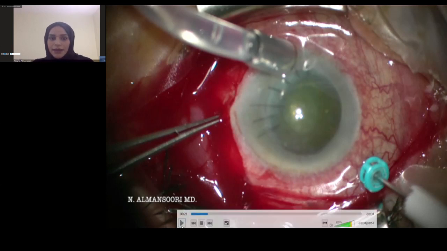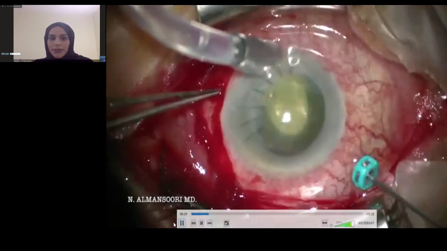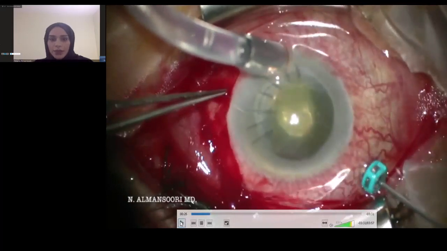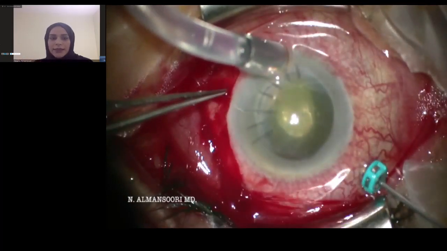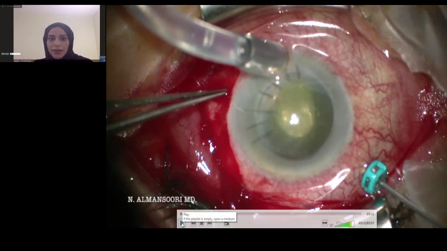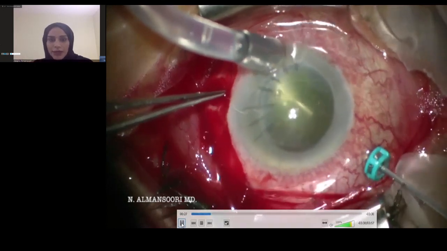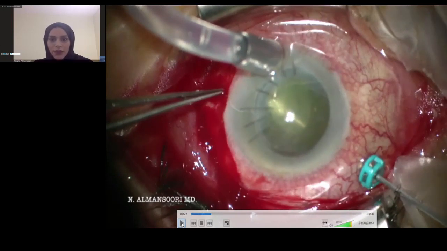Then you notice here, can you stop the video? When I introduce my trocar, you cannot bevel your trocar here. You cannot do the 2 or 3 step technique that we used to do in regular vitrectomy cases. You need to go immediately sharp inside the eye. Unfortunately, this patient is pseudophakic, so 3.5 millimeters from the limbus, and you go inside the eye.